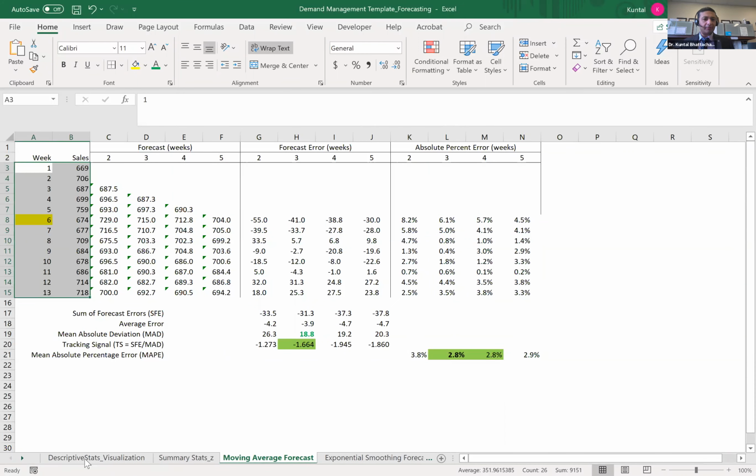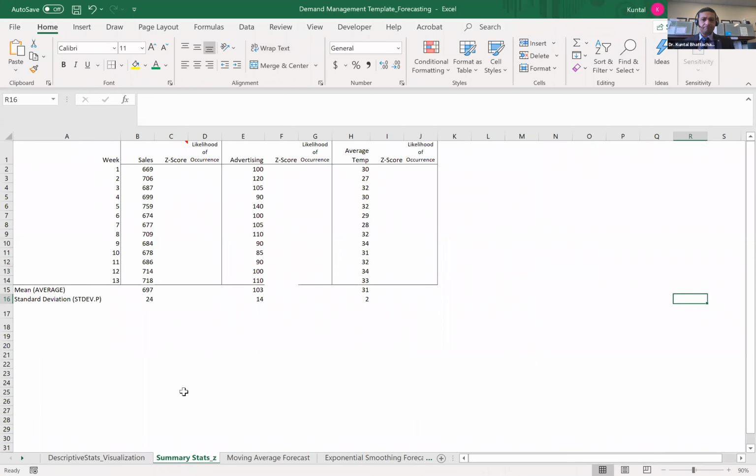Let's talk a little bit about descriptive stats, visualization, and summary stats Z, because this is something that has already been done. So the summary stats Z tab is essentially something that I have done a video on week 6. Okay, so if you look under week 6 materials, data sets, you'll see a video in which I have done this entire process, and you have to follow that protocol of creating the z-score and what it means in the context to complete this specific tab.